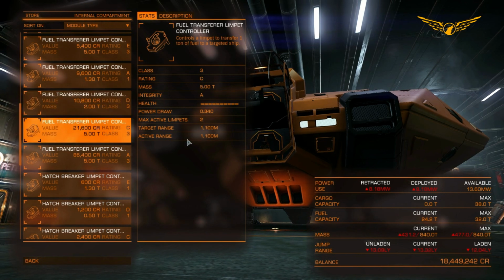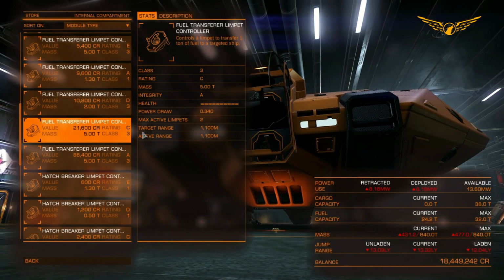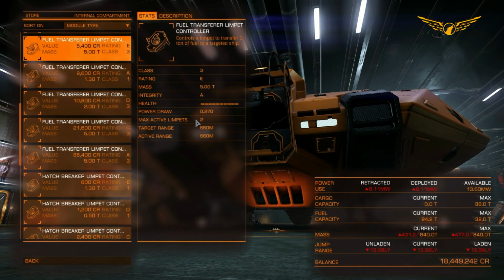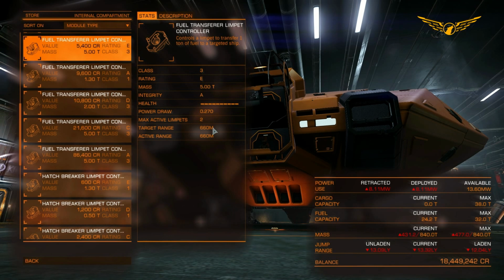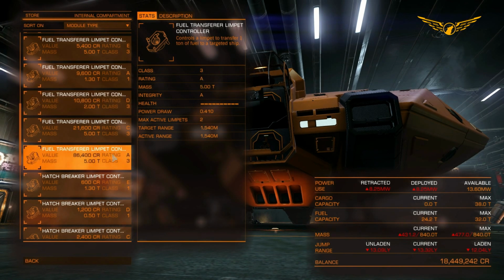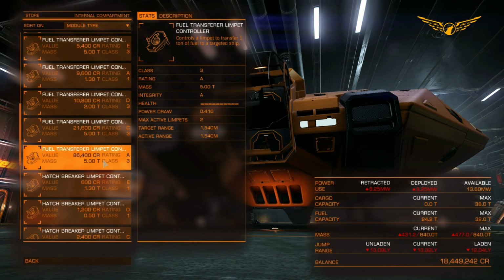just going between these different things, all it really does is change how many you can control and the actual distance and range they have. So if we went for an A1, we could control one drone, but it could go to 1.4 kilometers. In E3, we can control two drones, but they can only go 660 meters. D3, same, 880.